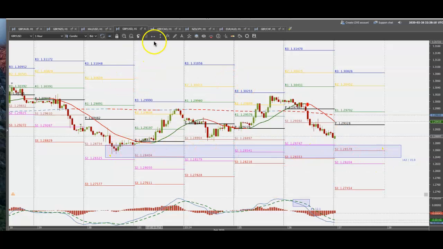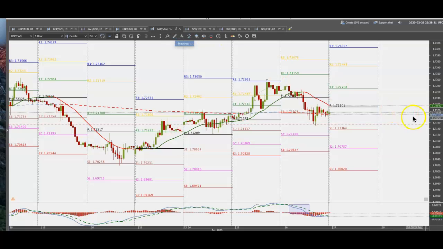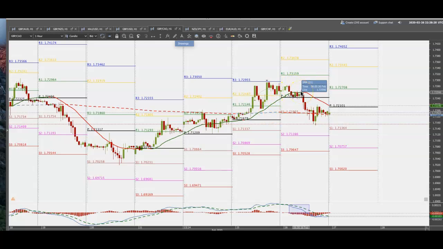Okay. The other one was pound Canadian dollar. And again, these are the things I look for. Price needs to be above or below the 21 moving average line. Price needs to be breaking above or below the central pivot point. Price was above the central pivot point throughout the Asian session, never gave it higher highs. It turned around, headed south, broke below the central pivot point, and that was the sell-off. So that was the trade.